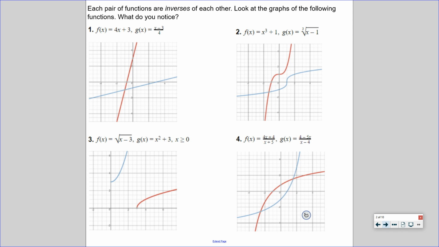Same thing here, right? If I were to fold it in the middle, exactly along this line right here, this line is called y equals x. It goes through the origin, has a slope of 1. If I were to fold it right on that line, for all of these, we agree it could just be reflected over that line. Sure. That's another property of inverse functions. Some of them are harder to picture than others. Good. Okay, that's what I wanted you to notice.